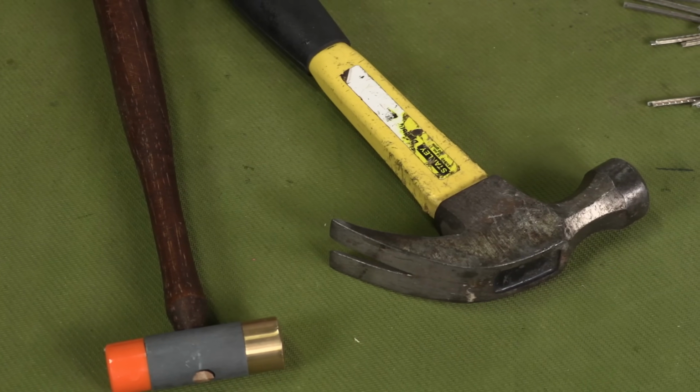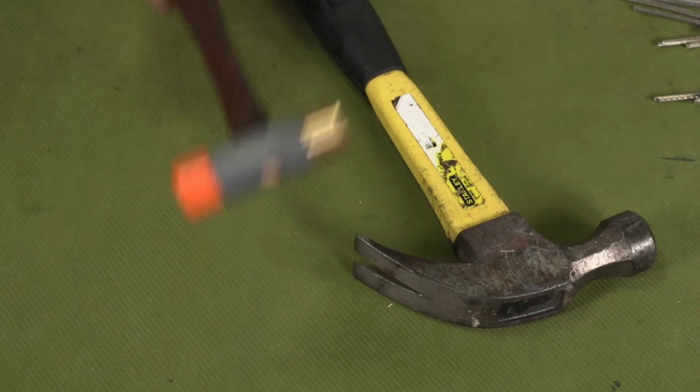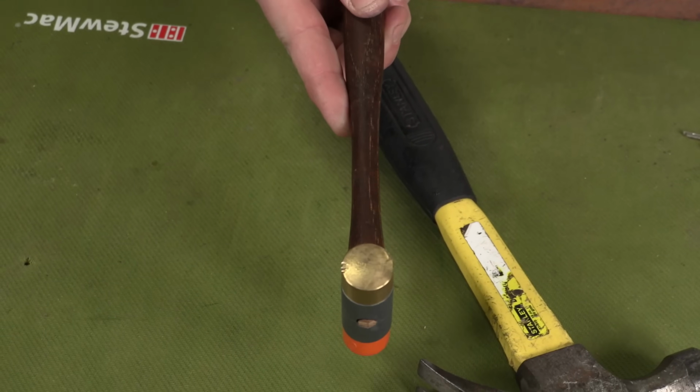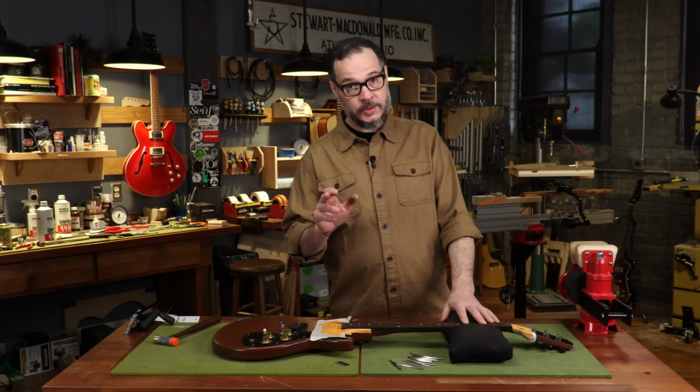So the obvious question is, can I just use a regular hammer? And you can, and my very first fretting hammer was a regular hammer. But I don't recommend it. A hammer is made of hardened steel, which is way too hard for the material that fret wire is made out of. You're going to dent your wire too easily. A hammer specifically for fret wire is going to have two surfaces that are safe for fret wire. Ours will have brass and plastic. Both work great. So let's install some frets.